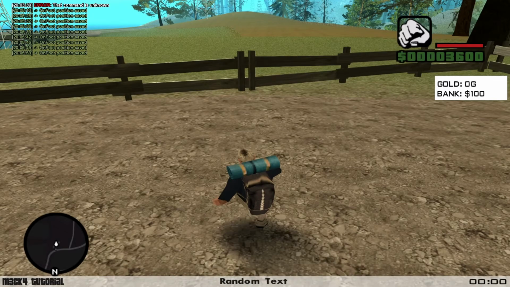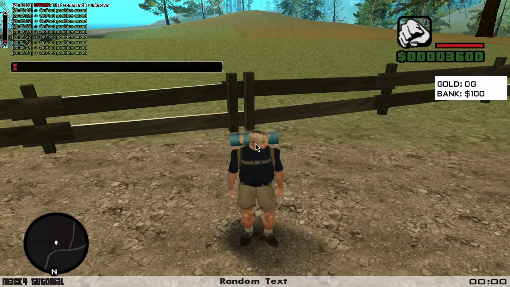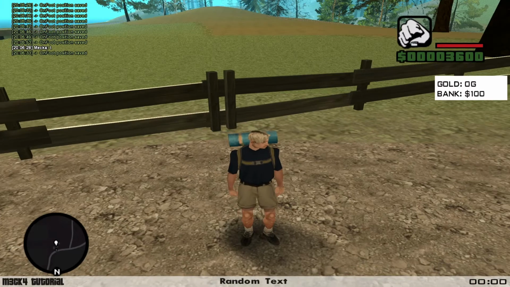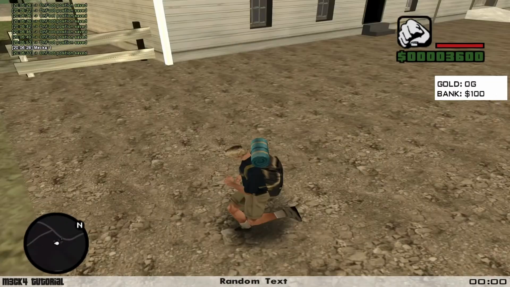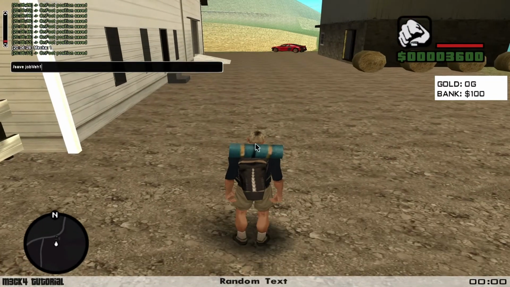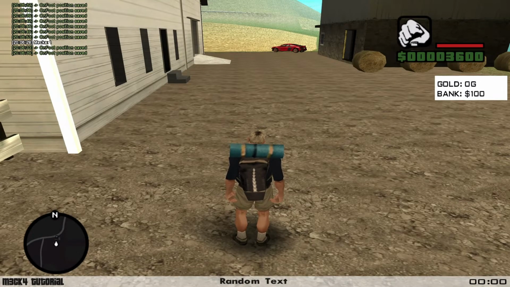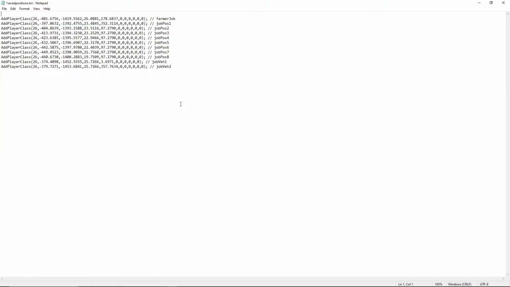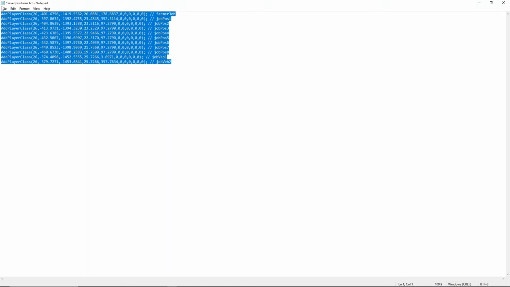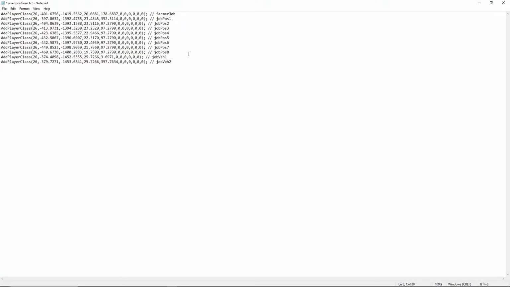For example here. Then open the saved positions file. It's located in your Documents, GTA San Andreas User Files and SA-MP.